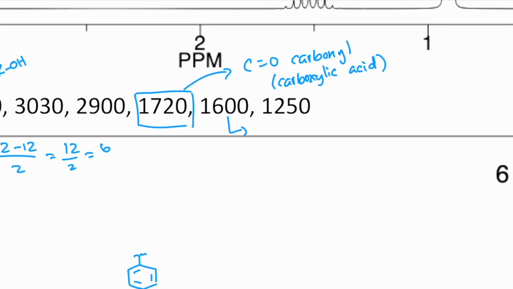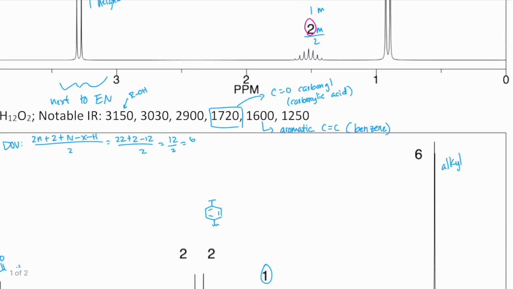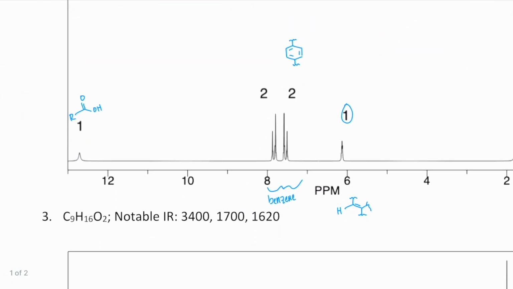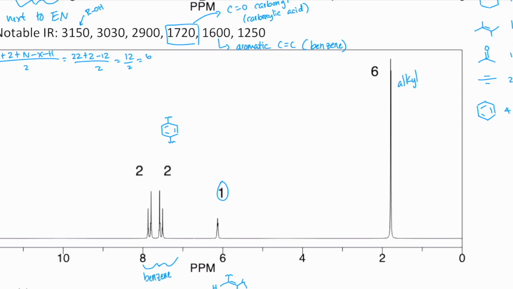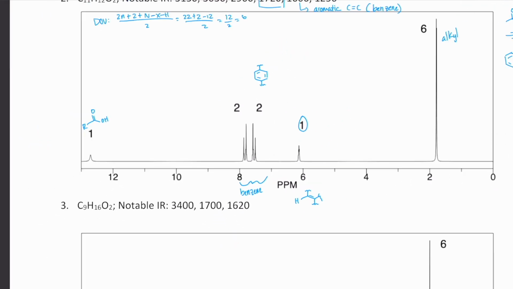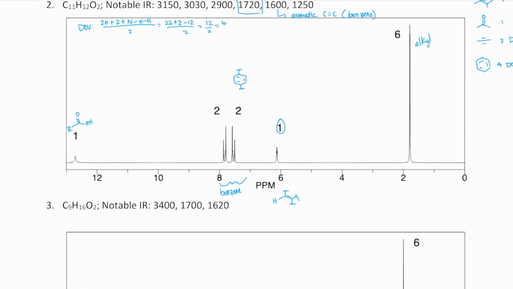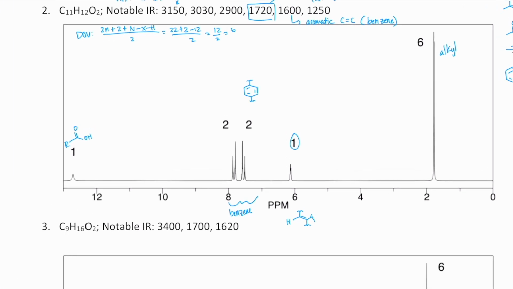Okay? And then finally, at 1600, this is where we'll see our aromatic C double bond C's, aka our benzene. So everything we found, right, our DOU, our NMR, and our IR all point to having an aromatic. Okay, some sort of benzene. And typically, you're not going to see a non-benzene aromatic until you get to higher OChem, but that is something to take into account. But likely, we're dealing with a benzene here. Okay. There's a whole bunch of other peaks that we could talk about, but honestly, I don't think they're important. What is important, though, is figuring out, like I said, how these all piece together. So we know we're basing around a benzene. Now we just got to figure out how the rest of this all fits together.